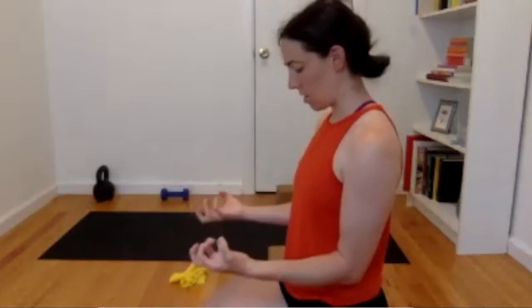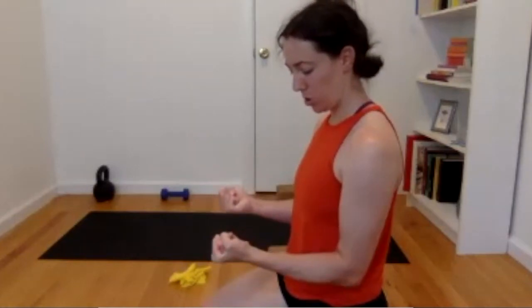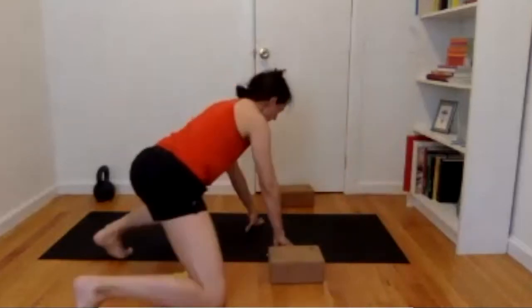All right, take that band off. One more thing on the wrist before we do our next side. Curl the fingers in, make a big strong fist. Thumbs curl in too. You might feel some stuff fire up through your forearms. Hold that like a good old stress ball. And then spread fingers out wide. One more, curl it in. Squeeze. And relax.